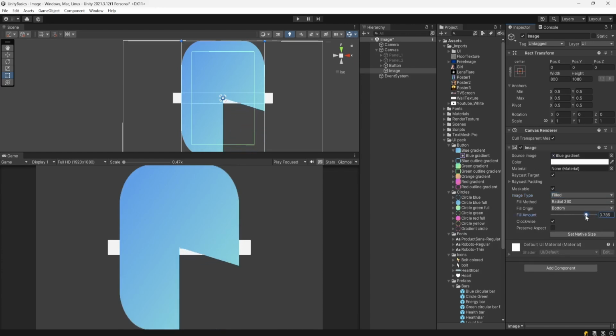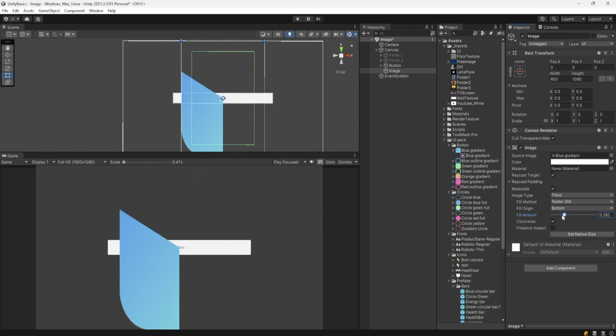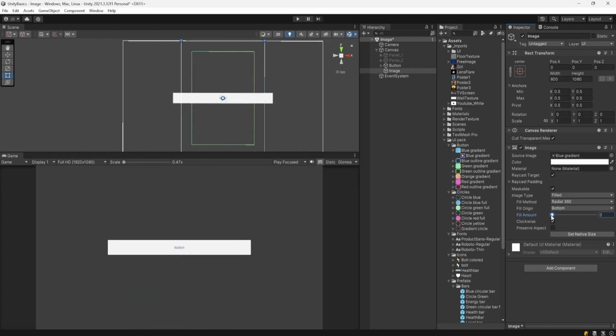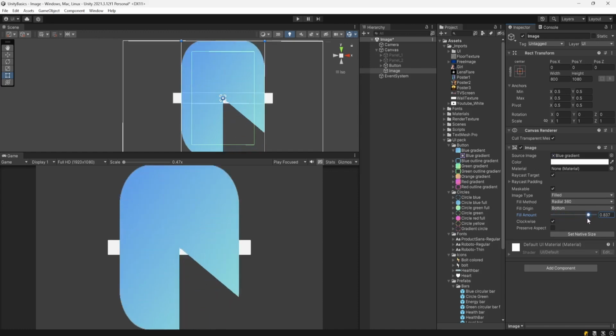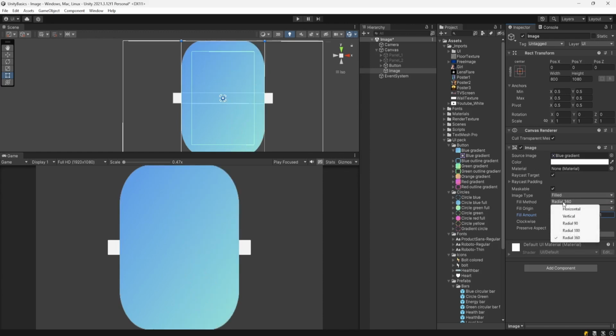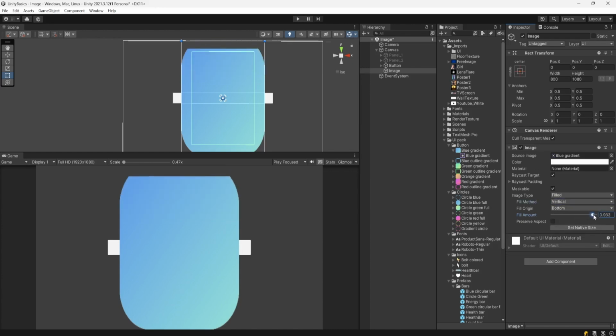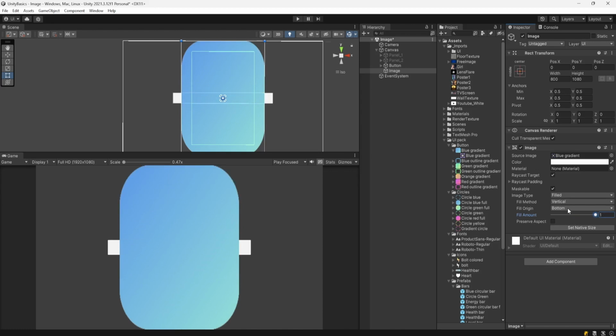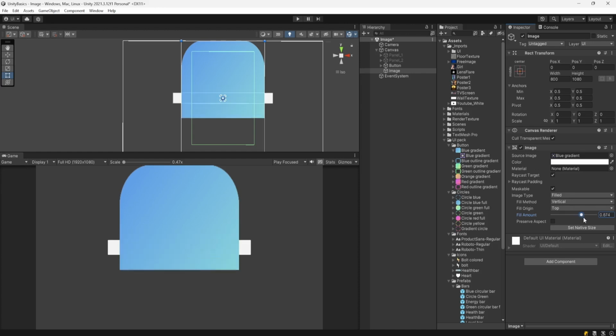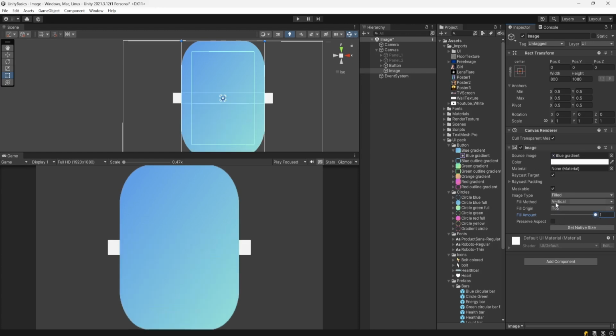Now you can see if I reduce this slider, the fill amount, to 0, this value is from 0 to 1. So you can use this for a timer or some other purpose. Okay, so this is filled. There are multiple options: radial, horizontal, vertical. If you select vertical and try to reduce, you can see from the top it's like a bottle-filling effect you can get. And you also have an option, top or bottom, from which side you want to use this. Now let's come to 9 slice.